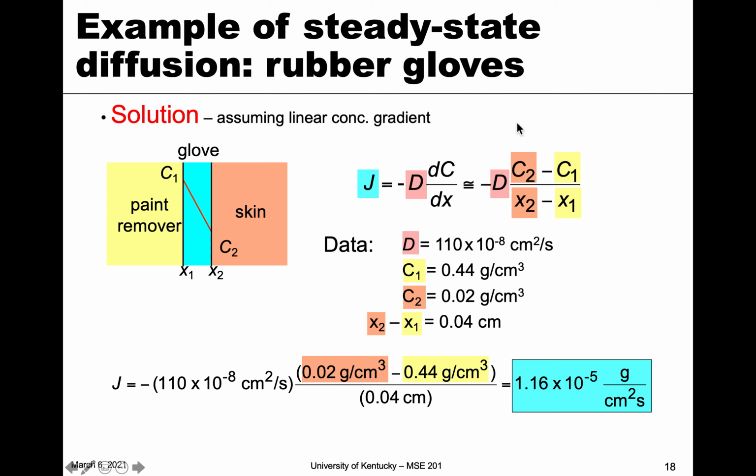But again, I want to emphasize here that we're assuming the rate isn't changing. So the flux is constant with time for this experiment. And in the next section that we're going to talk about in terms of diffusion, we're going to look at when that's not an appropriate assumption to make, and that will be non-steady state diffusion. But first, we're going to look at an example in the next module.